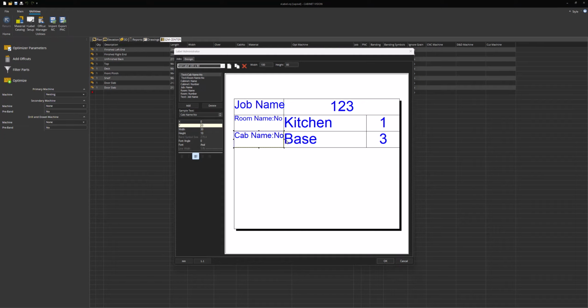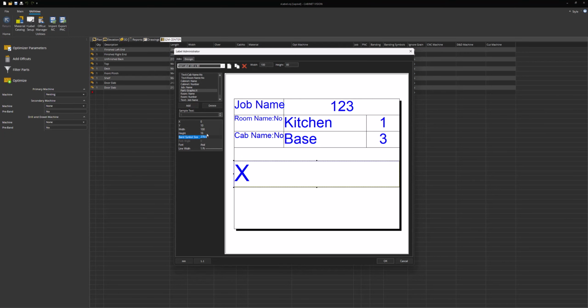So I'm actually going to start off by picking a graphic for this one. So rather than having some text, I'm going to head down to the bottom of my list, and you'll see we've got the part section in here. And what we should have is the part graphic, and I'm going to add this in, and I'm just going to drag this down to the bottom here. And for this one, I'm going to make this the same width as the label itself. So for the width, I'm going to specify 100. And I'm just going to move this so it's roughly central.